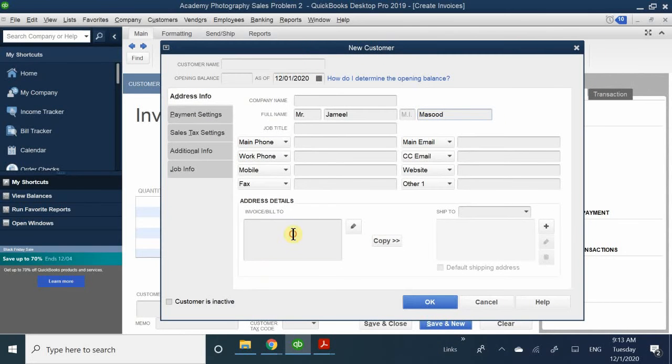The billing address is 339 Walnut Street, Santa Clara, 95019.